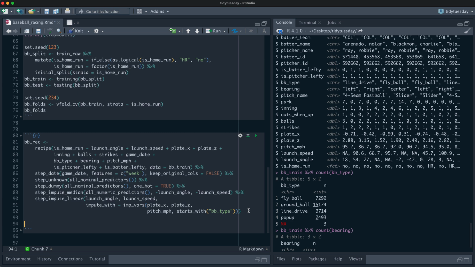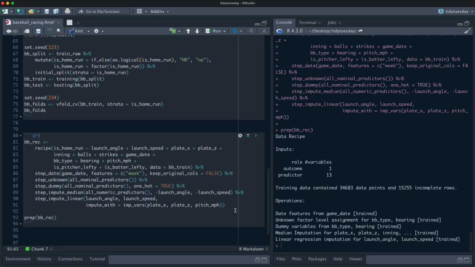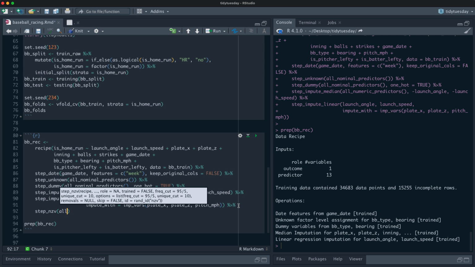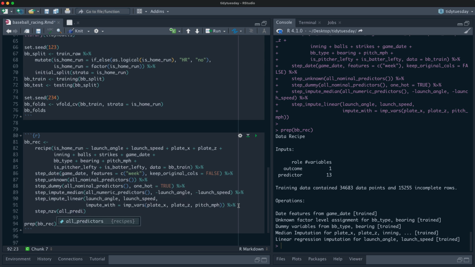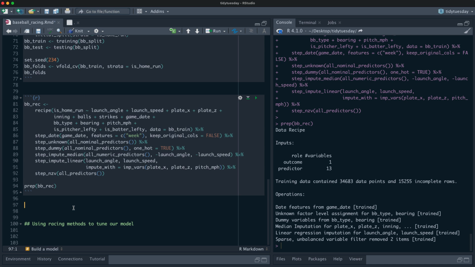All right, and just let's see if I can do this. It's rank deficient because I think those things are too close together, like they are measuring the same thing. So let's take it out. Okay. There we go. So that works. So that's our feature engineering. Let me add one more thing just for safety's sake. I'm going to remove anything that's near zero variance, like that. Okay, so it did remove two things here that are probably like other or unknown or something like that. Okay, so that's my feature engineering.